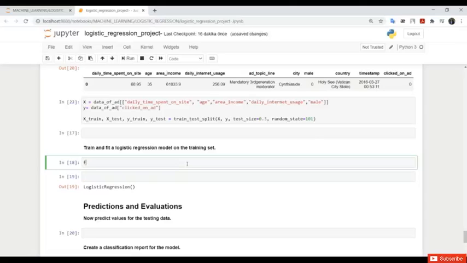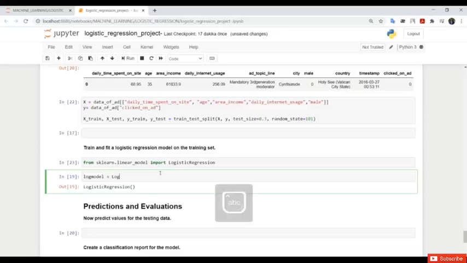So I can go ahead and say from sklearn.linear_model import LogisticRegression. Okay, so now we can say logmodel, go ahead and instantiate LogisticRegression.